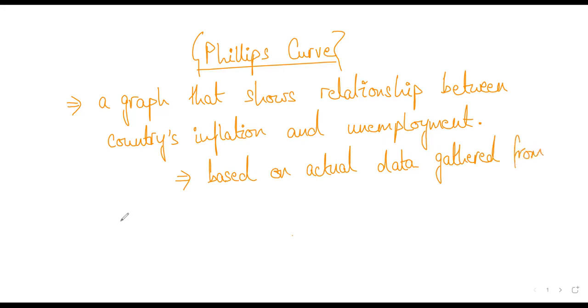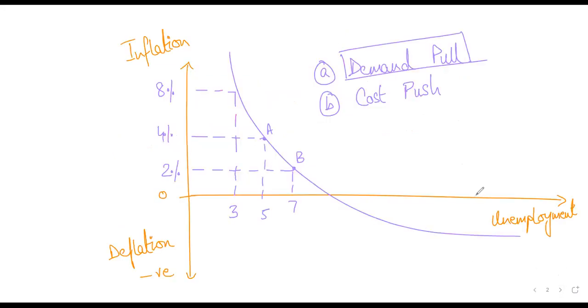Right? So when he plotted the data of inflation and unemployment, he observed an inverse relationship between the two variables. So he saw that when the unemployment rate increases, what happens? Your inflation rate decreases, and vice versa. When unemployment is decreasing, like it's moving left on the x-axis, then you will move upwards on the y-axis. So that is what it shows, right?